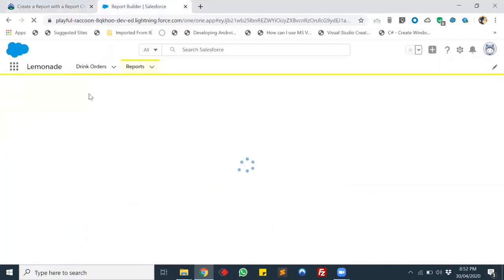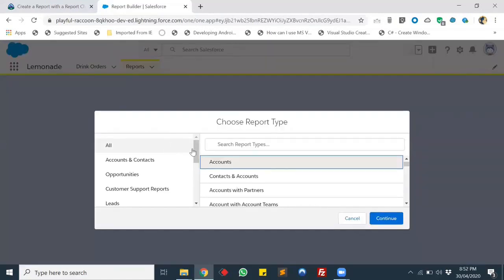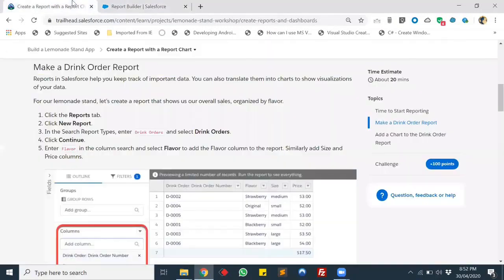Okay, it's still loading. Now search for our object and select it. Alright, click continue, enter flavor in the column search and select flavor.